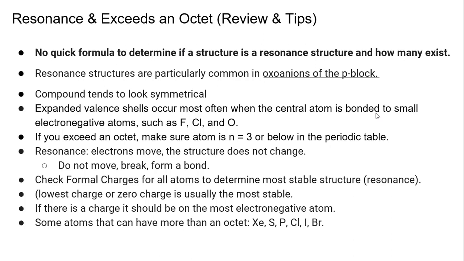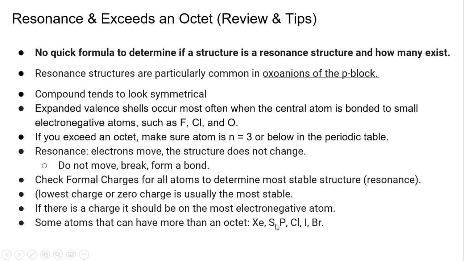Check formal charges for all atoms to determine most stable, and there are some tips with this. Lowest charge or zero charge is usually the most stable. If there is a charge, it should be on the most electronegative atom, which it was for the one I showed you. It was on oxygen.